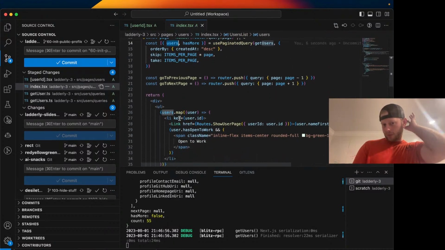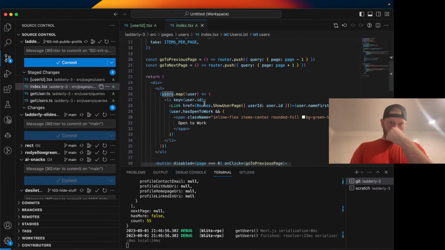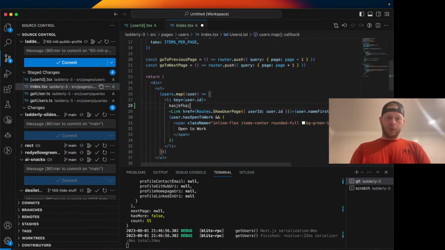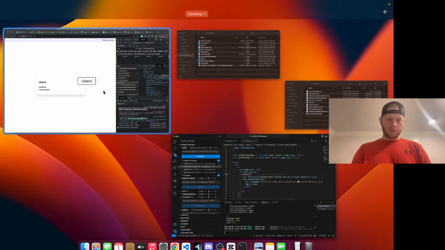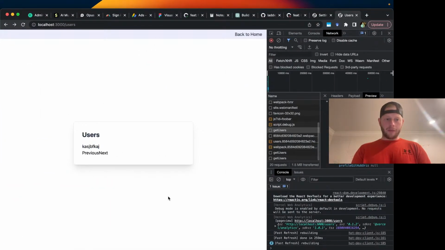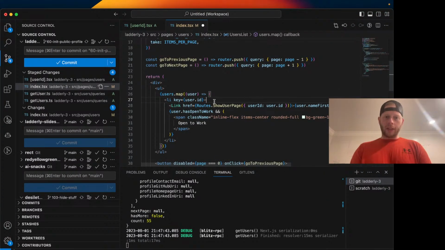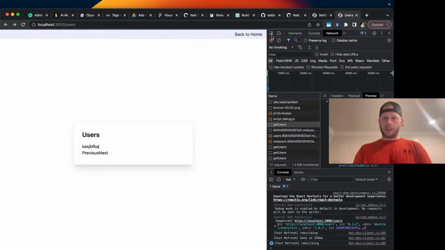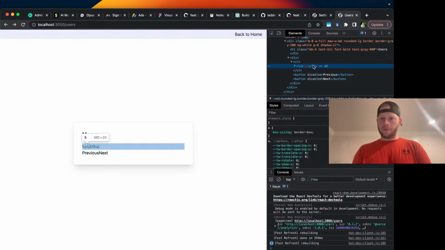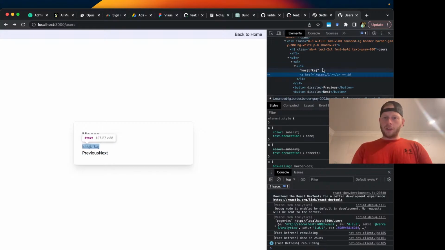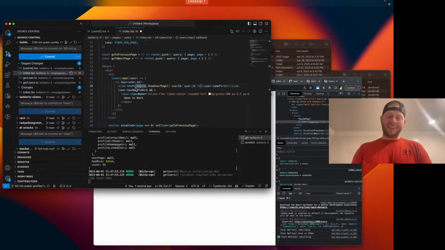So here's the users map. Let's do something sort of silly like this. And it does show, right? So the map is running. The link seems invisible. It seems like that's what's happening, that the link is invisible. So there's no text in the link.